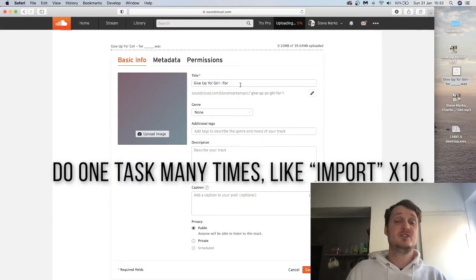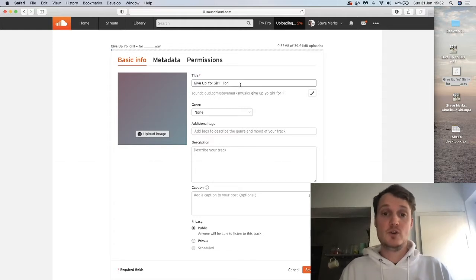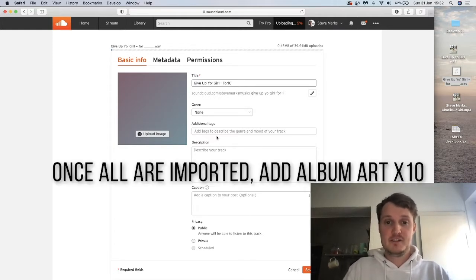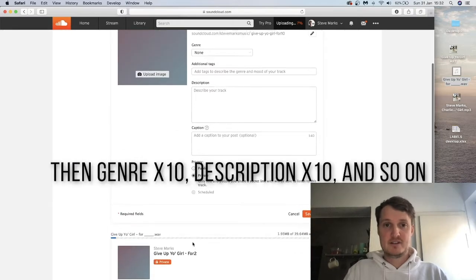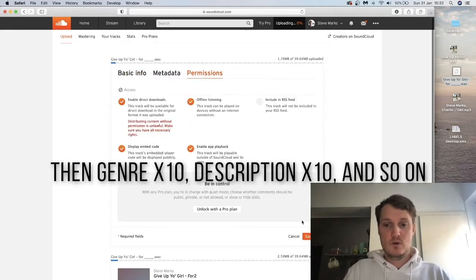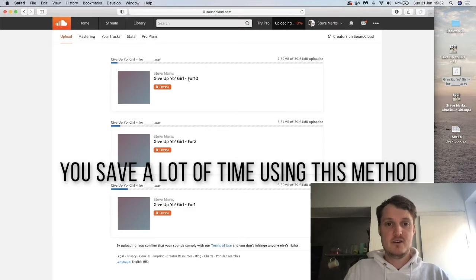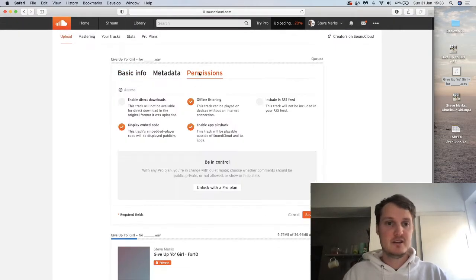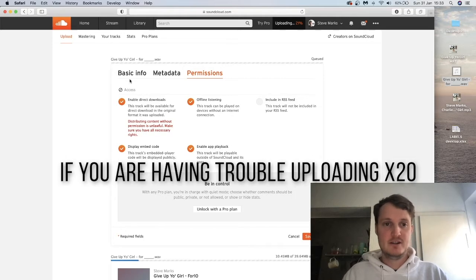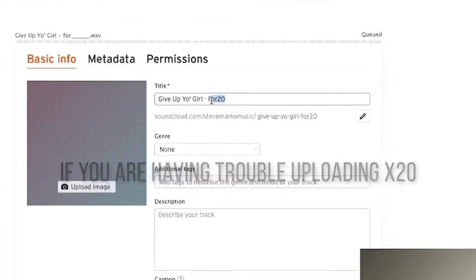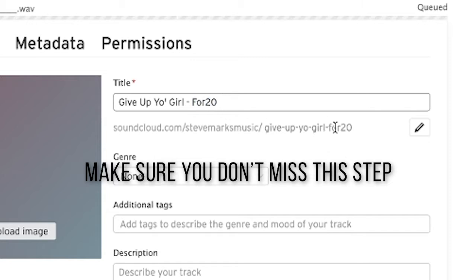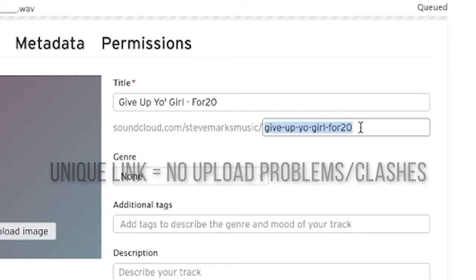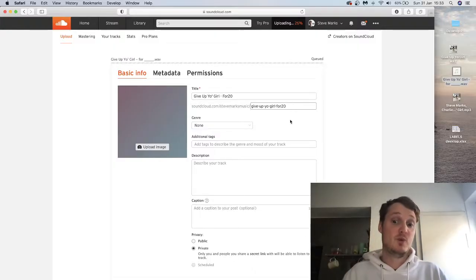Let's say you are going to pitch to 10 record labels. You need to do this all the way up to number 10, for example, and make it private and make it downloadable. What you may or may not have noticed is every time you drag a new one in, so let's drag in up to 20 files, 20 files made private, made accessible for download, you can see that by numbering this ending here, number 20, it's made all these unique links. So "Give Up Your Girl 4" and then record label number 20.